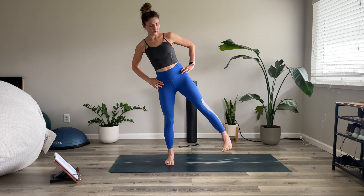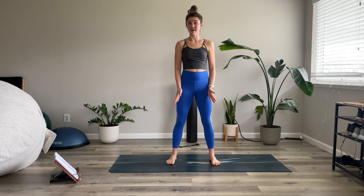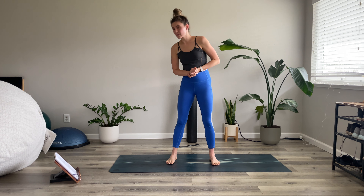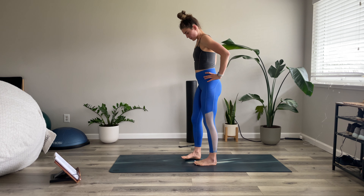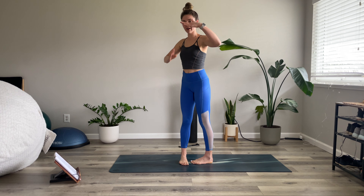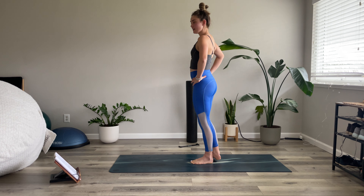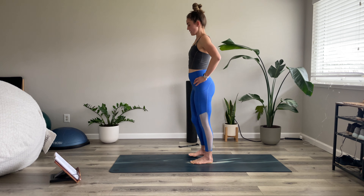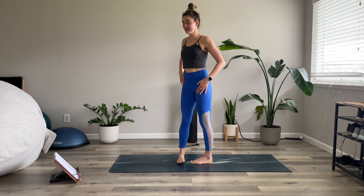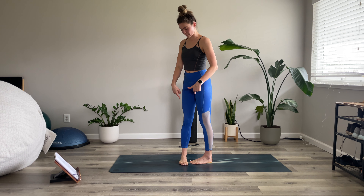You can do pulses — whatever, get creative. You're standing on one leg, which is really good for you. We should aim to do this every day — standing on one leg. Reversing the direction, find your balance and go to the other side. Tip, pause, and circle. Find your fixed point for your gaze and reverse that circling. Keep reaching long through that leg, drawing your abdominals in towards your spine like a little hug. You could also do that same sequence in internal rotation — with your knees and toes more angled inward, spinning the whole femur bone internally. You can do little pulses of the leg as another option.